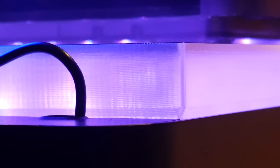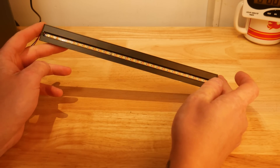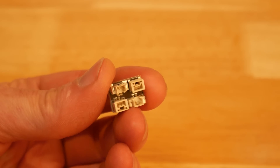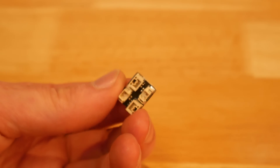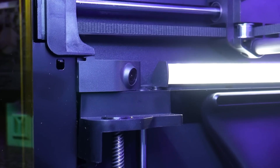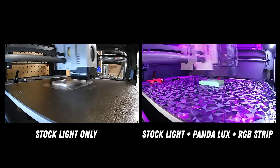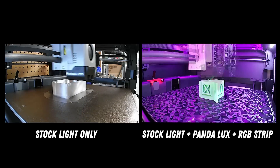While we're putting lights in here, let's throw this magnetic light from BigTreeTech in here too. This is the Panda Luxe, and they make it for the P1 and X1 series machines, as well as the A1. This one comes with a small PCB that splits the original chamber light's power into multiple headers so we can keep the old light hooked up for some extra lighting. More light in the chamber is going to have a huge effect on the image quality of the built-in camera that Bamboo Labs supplies. These cameras have horrible low light performance, so upping the amount of lumens in here is going to give you much crisper time-lapse footage.